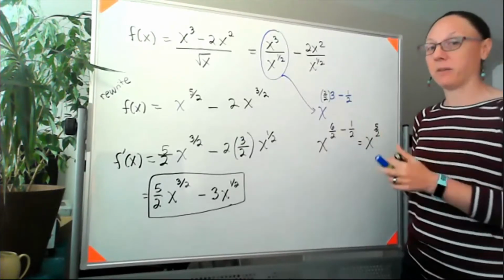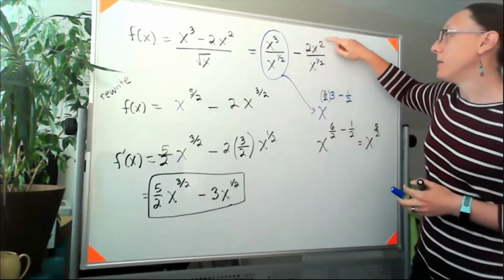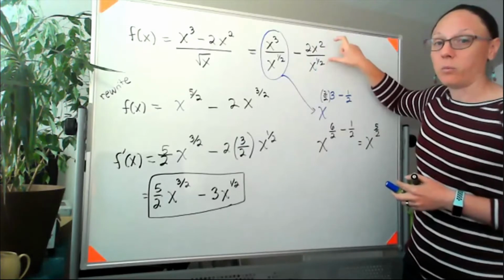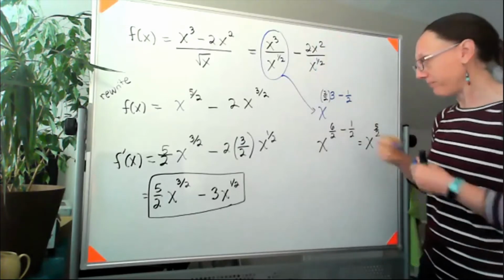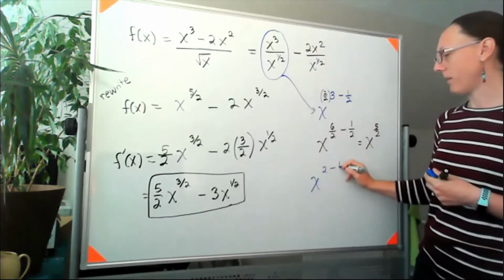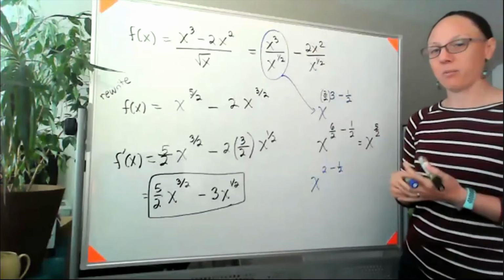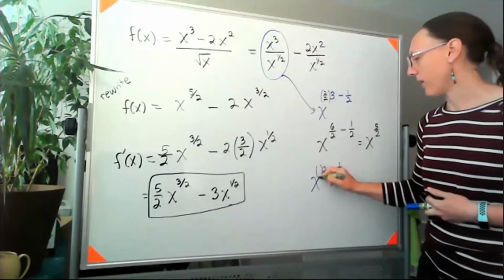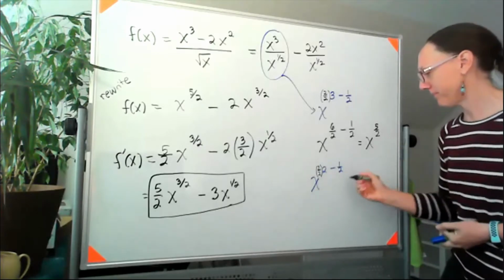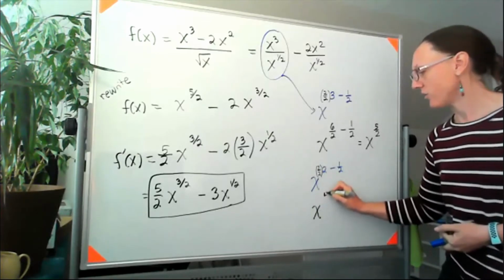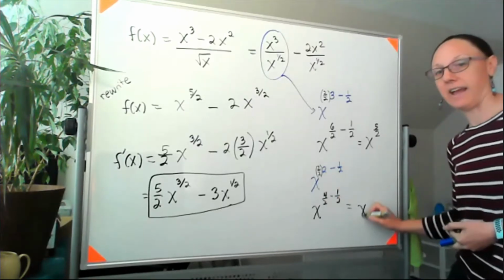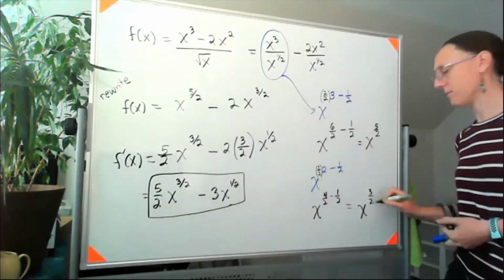Same thing is going to happen when we simplify this. That 2 in the exponent, when I do 2 minus 1/2, I'd want to get a common denominator. So if I have x to the 2 minus 1/2, I'd come into that 2 and multiply by 2/2, which would give me x to the 4/2 minus 1/2, and I combine those together to get x to the 3/2 power.